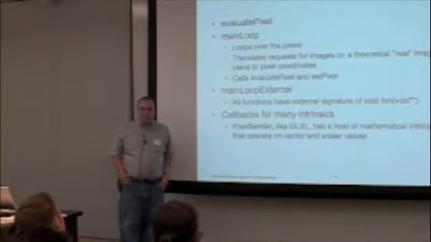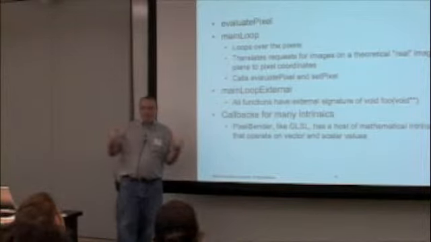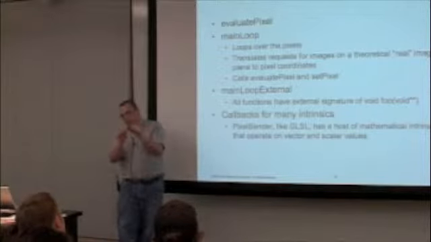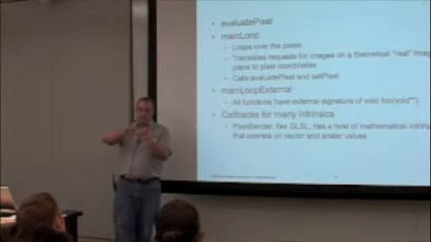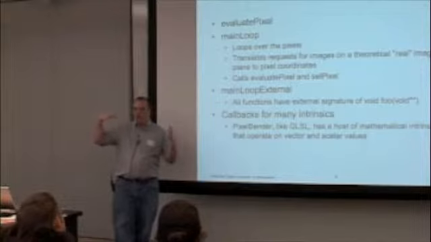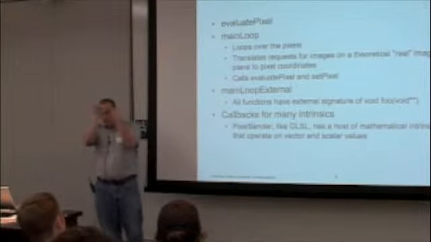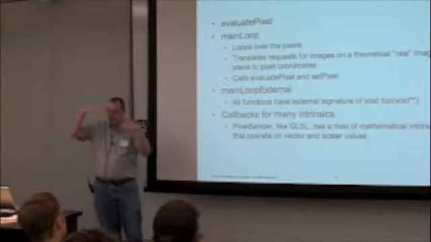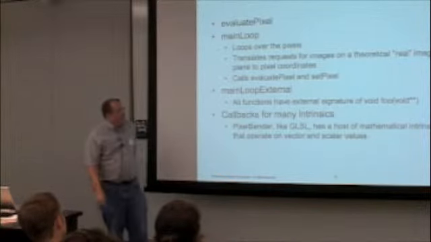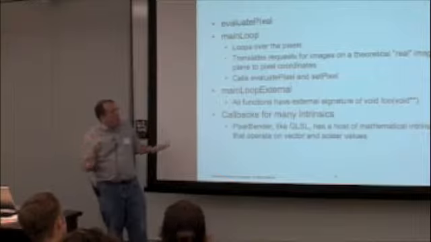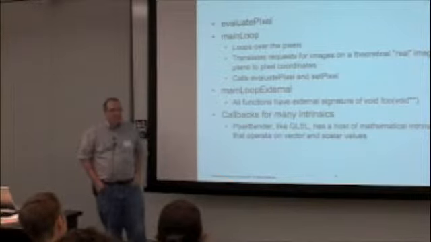On the GPU, the pixel program running over the individual pixels is part of the execution model of the GPU driver. It sets up vertices and tessellates them and does the whole nine yards. It's kind of there for you. You don't worry about it. But on the CPU, we have to set up our main loop.